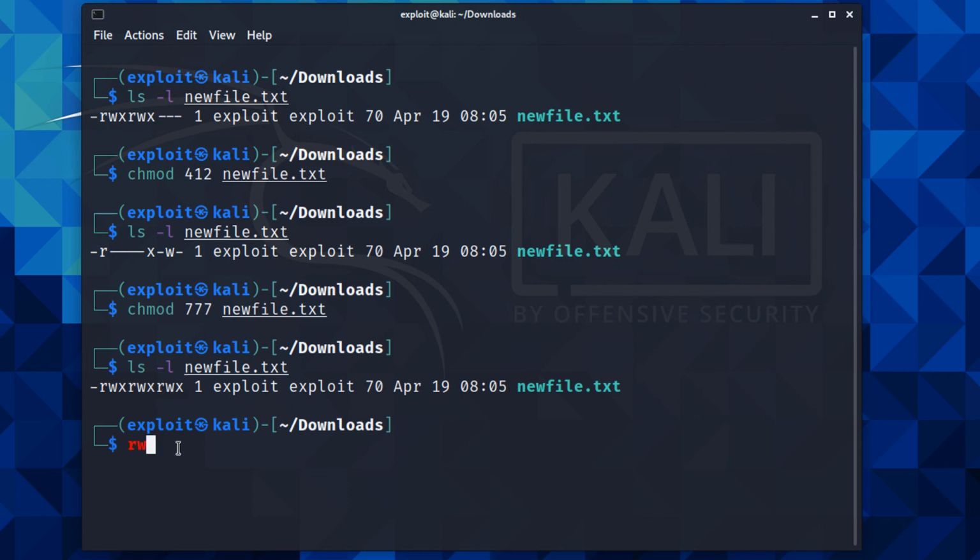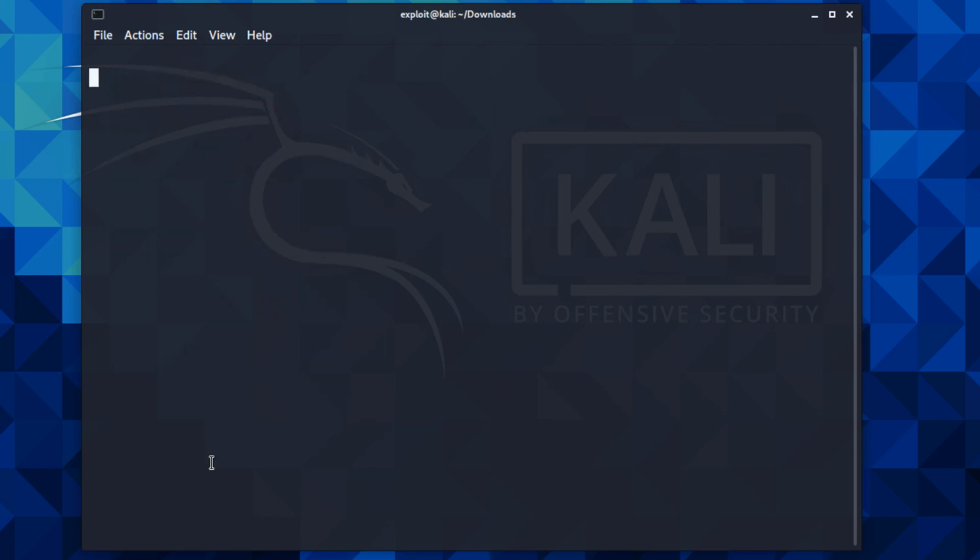So to simplify, let us conclude. Inside chmod we have 2 options: either go with A, O, U, or G, or you can go with the corresponding numbers 4, 2, or 1. 4 corresponds to read, 2 to write, and 1 to execute. So remember these: 4 for read, 2 for write, and 1 for execute. It will make a lot of difference.